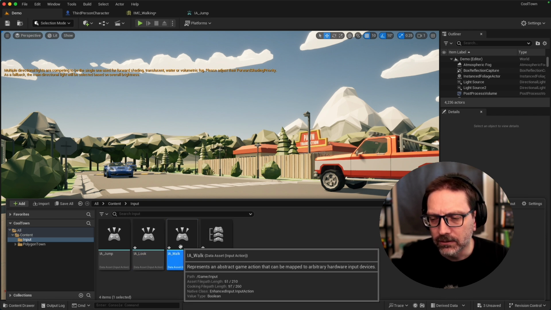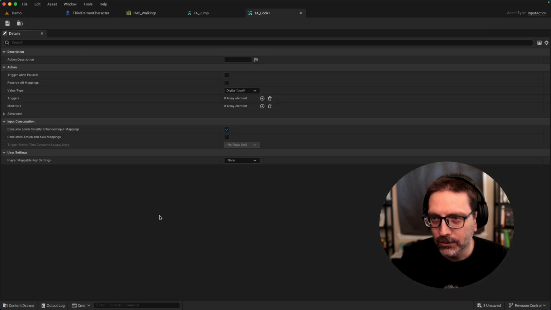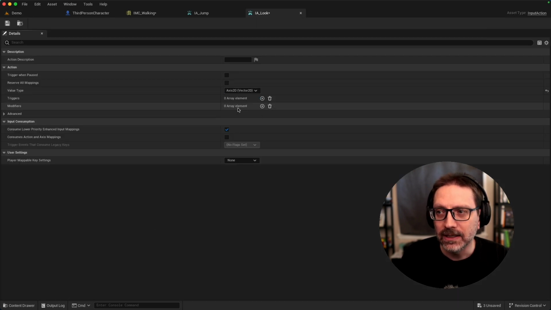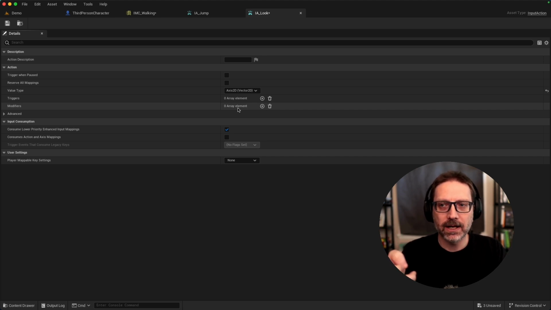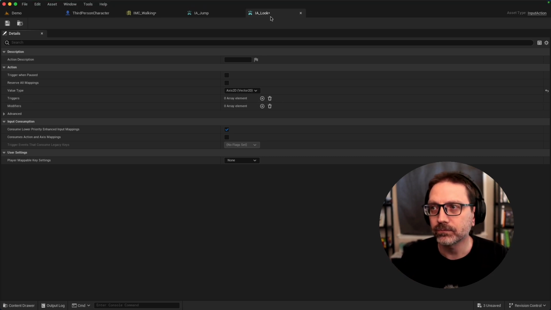And let's go ahead and look at the look one. Change this to axis 2D because we want to use both forward and backward as to tilt your head up and down, as well as left and right to turn your head left and right. So that'll be good for look.